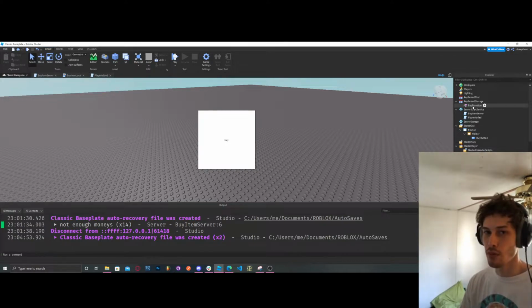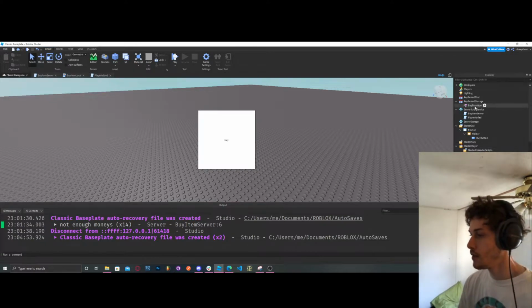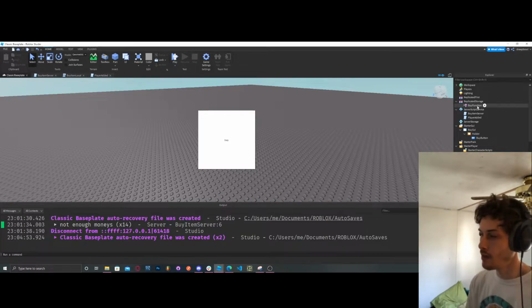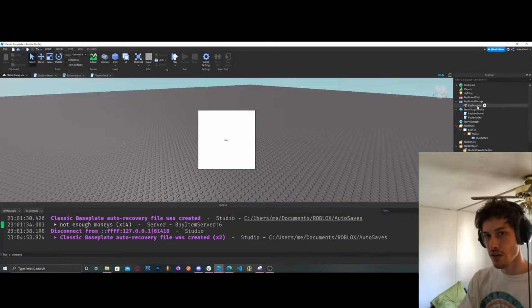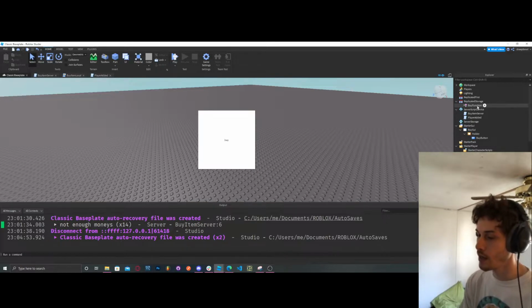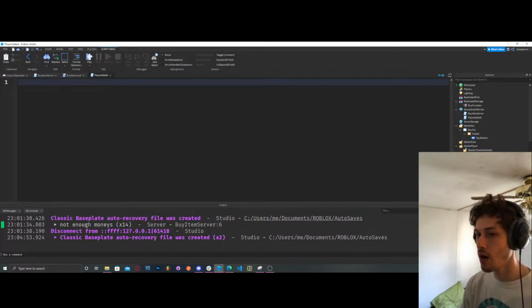You'll see why we have a remote function for this, but in short, it's so that when we communicate from the client to the server, we're going to get a result back to the client, and I'll show you why here in a second. But let's go to our player added script, and let's go ahead and write that up.